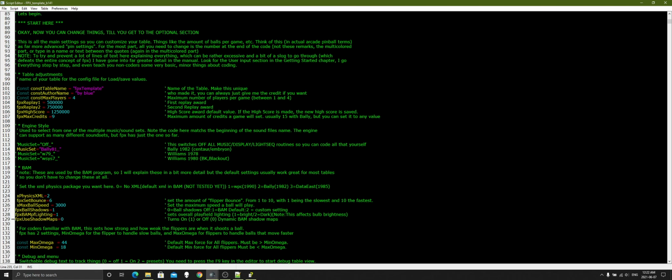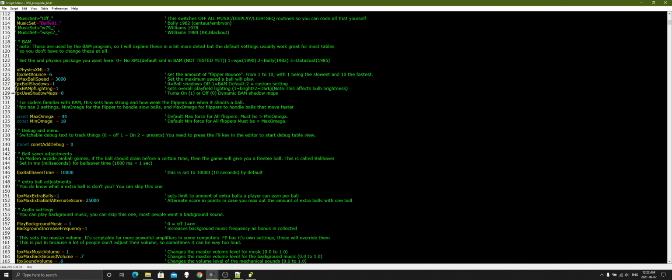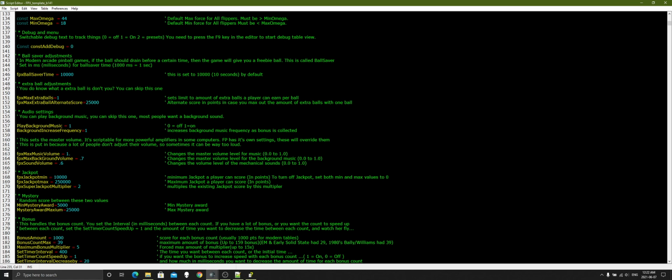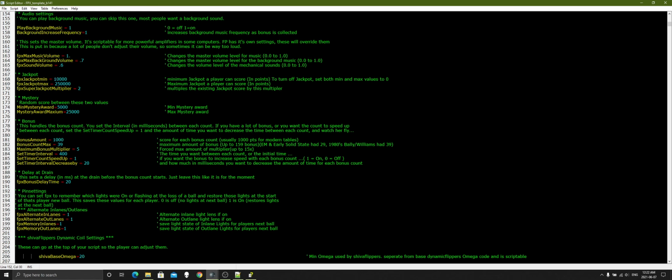With the coding, for the most part, most beginners might change that. But everything else they'll probably just leave alone, because most of the presets here are already pretty good, but you can change just about anything in here as you want. As you can see, you can even set jackpots and stuff.